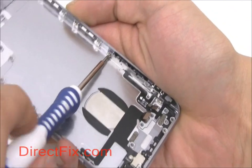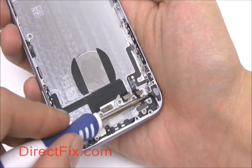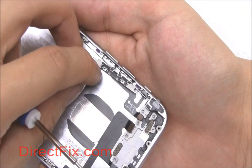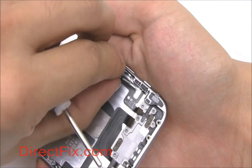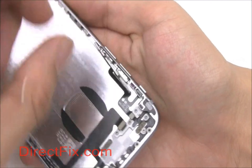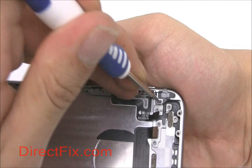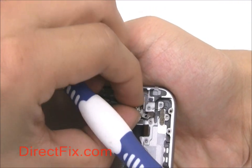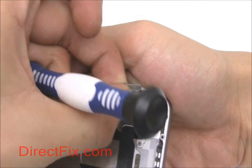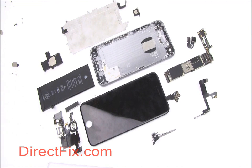We're now going to remove the volume button ribbon cable. Begin by releasing the screws along the edge of the frame. Now carefully peel the ribbon cable away from the frame. Repeat the same process for the power button. The fully disassembled iPhone 6.